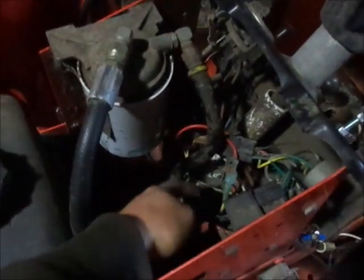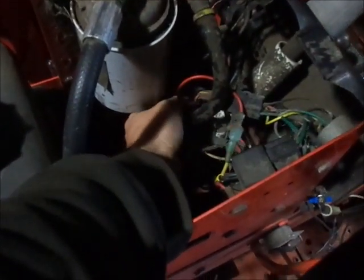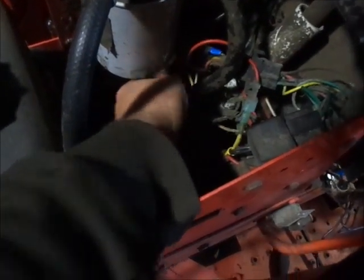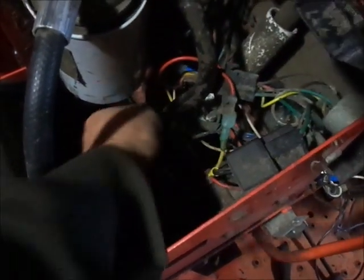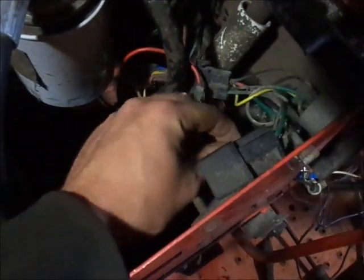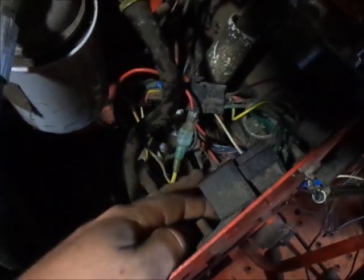It wasn't really that hard. And the ground, where is it at? Not that one. It's this white wire going here. It's probably over here in the shadows. Nope, wrong white wire. There it is.